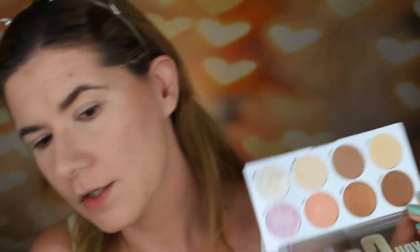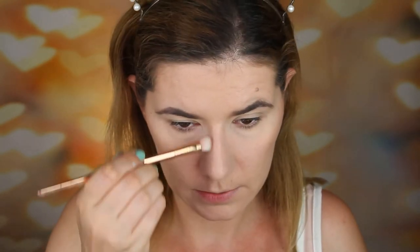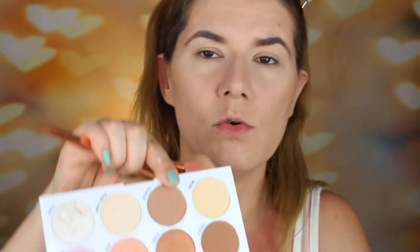Then I'm going to take this shade — kind of a cool brown — and use it to contour my nose. That's a nice shade, very pigmented. Then I'm going to take this gold and bronze my face, but I'll be careful not to take too much because it is very pigmented. I don't know if you can see, but this side is bronzed and this one is not yet. I like this shade.